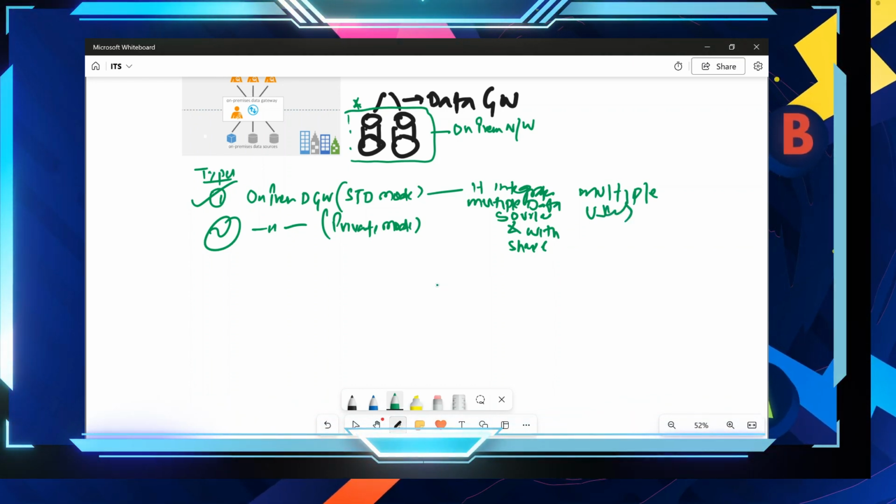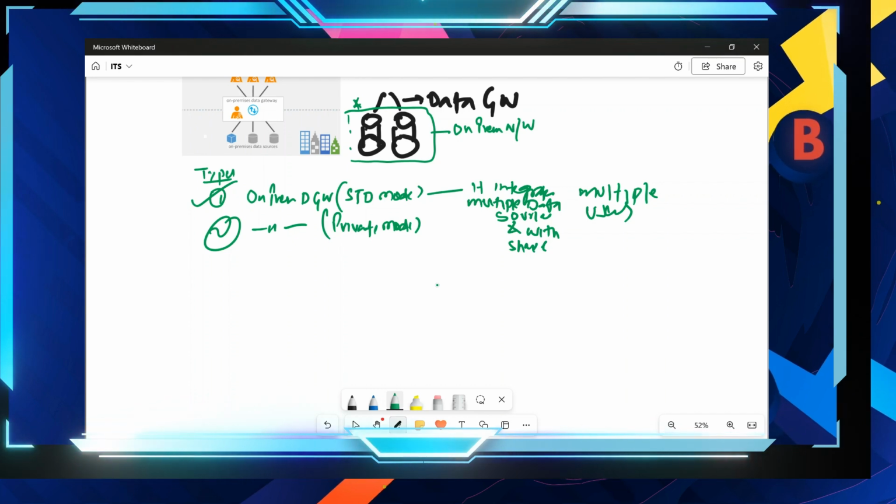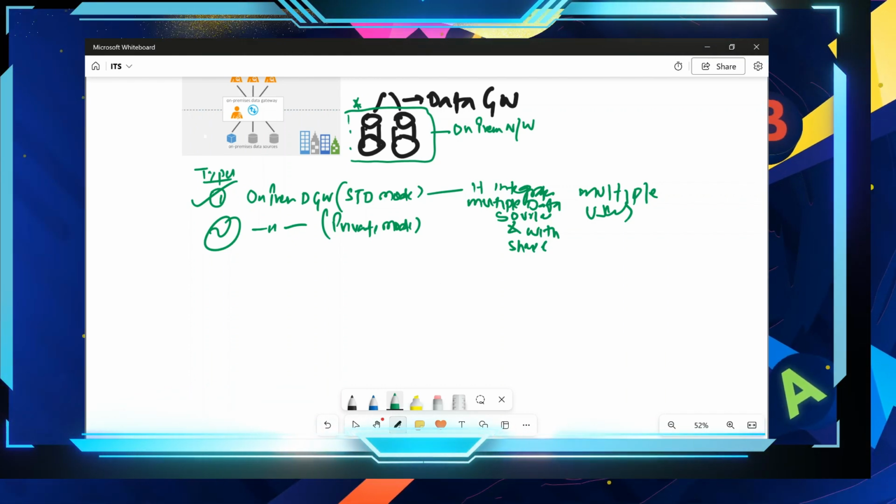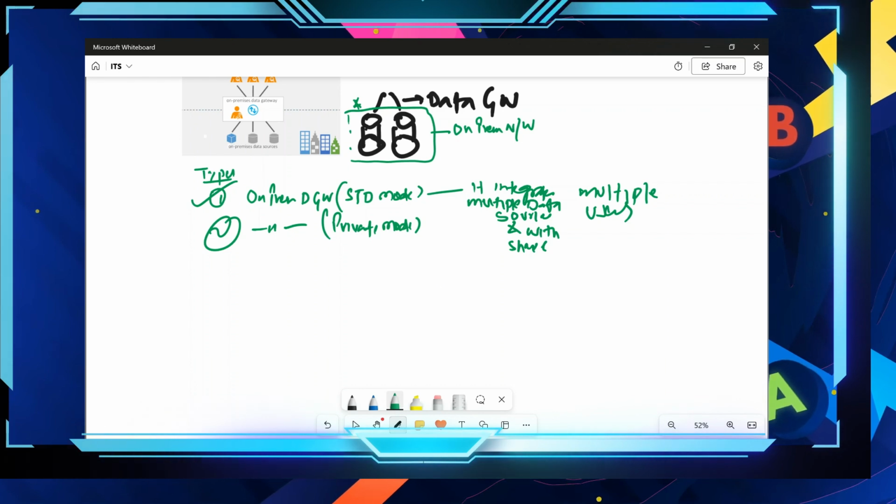So basically, if you're doing this for a little bit more complex kind of environment, which you're going to do for production, then standard mode is the one.